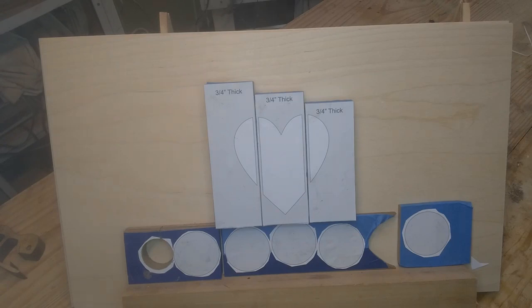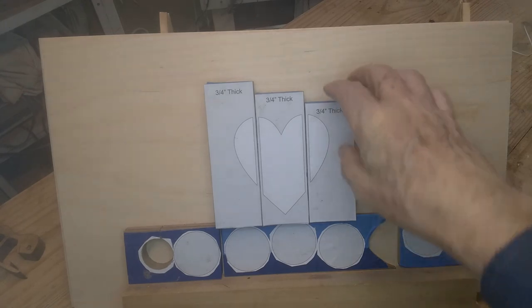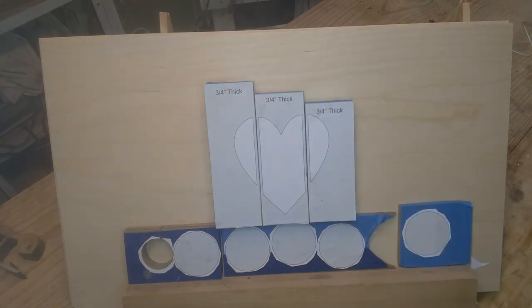I've also got coming some two-inch door finger pulls for a sliding door and they're gonna make a little tray to sit on top for the tea light sitting. Hopefully pretty soon I'll have those in and about the time I get this cut and finished they'll be here and ready to go.